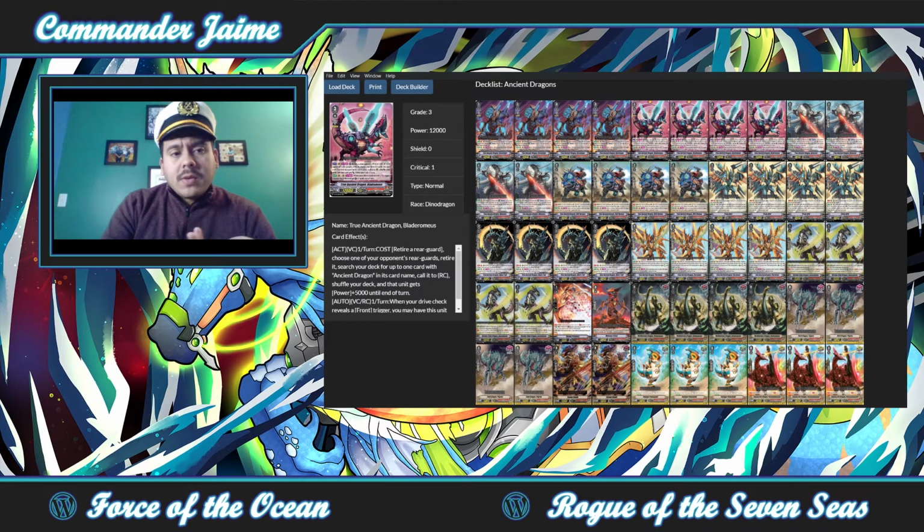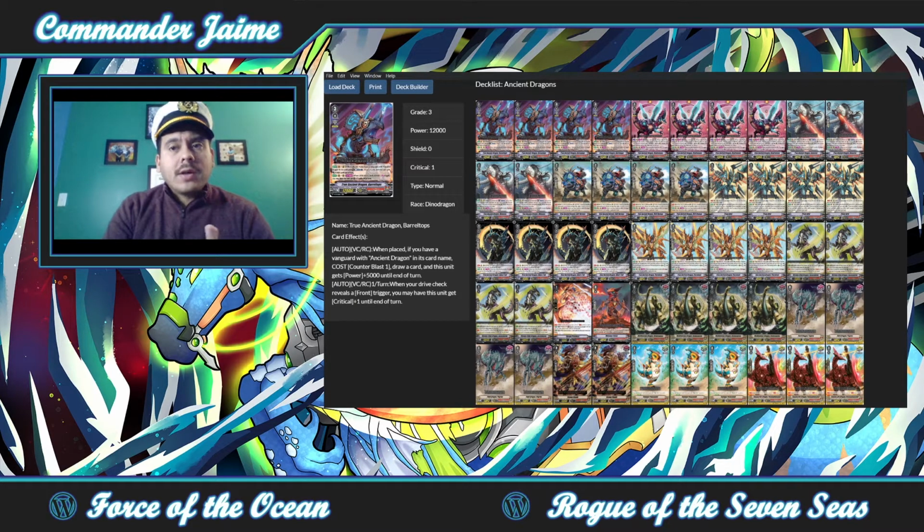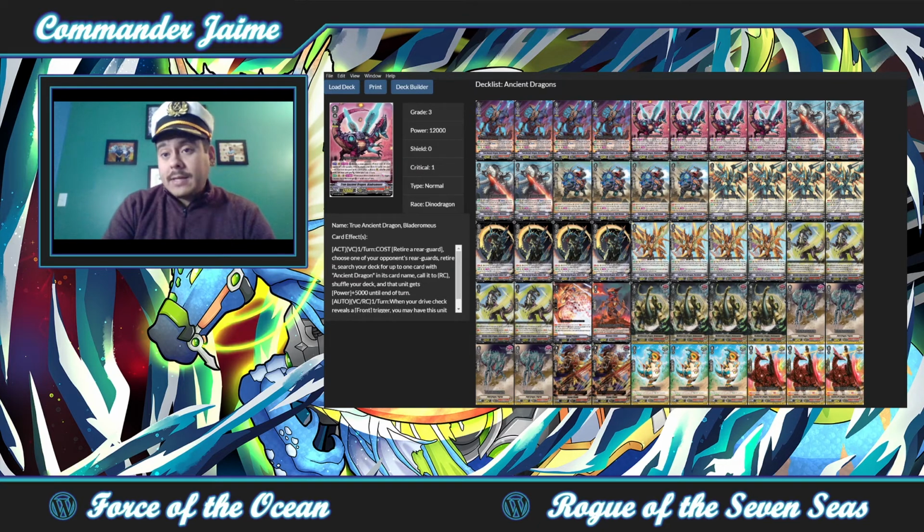Not only that, you really want to get your Blade Your Mouse, and if you see this card, Battle Tops, it's a great card because you can just call it, Counter Blast, draw a card, and start building a field. So both of them are key cards anyway. And so with that, it just helps with the synergy at that point.